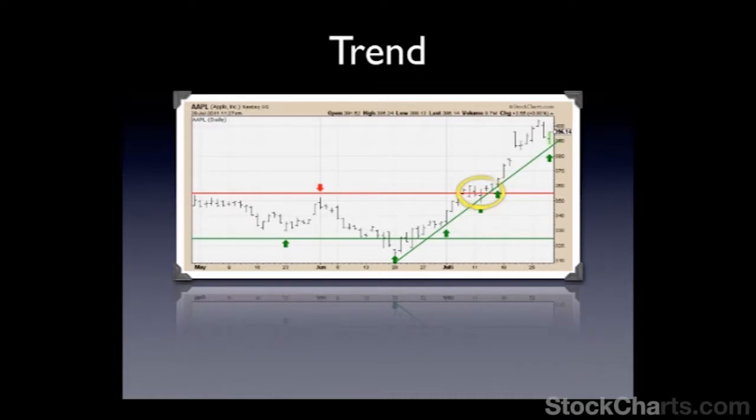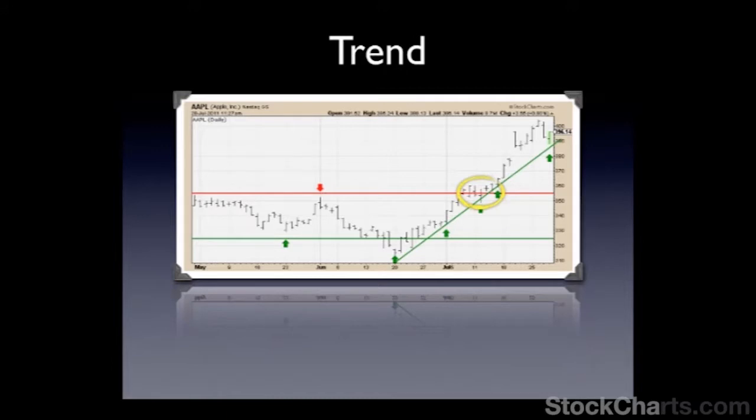In fact, another little tidbit here. One of the nice things about charting, by the way, is not that you're always right, but you can tell very quickly when you're wrong. There's a lot to be said for that. Well, there's a big advantage. For example, if you get an upside breakout, like Apple, it breaks through, I don't know what that price level is, but wherever that red line is, it breaks through it and everything looks great, clear buy signal.